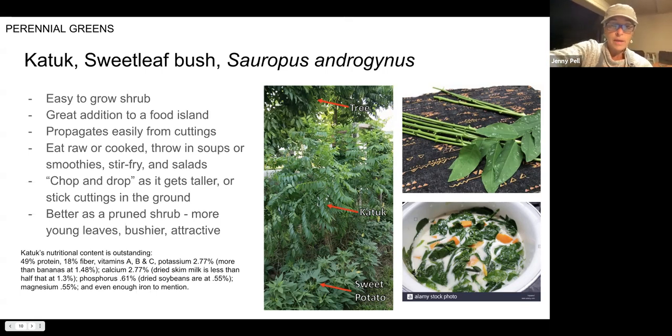So just make a commitment to learning some new food and giving it a go. I know that myself, I don't like food that's slimy. I don't like a lot of the perennial spinaches, but katuk is not slimy at all. It's got a nice peanutty taste. I think it's great. I like this one a lot. And there's its little propagation sticks, right? See how easy it would be to not know which end is up if you didn't have leaves on the top. Right? So that's why you want to cut those little points at the bottom.